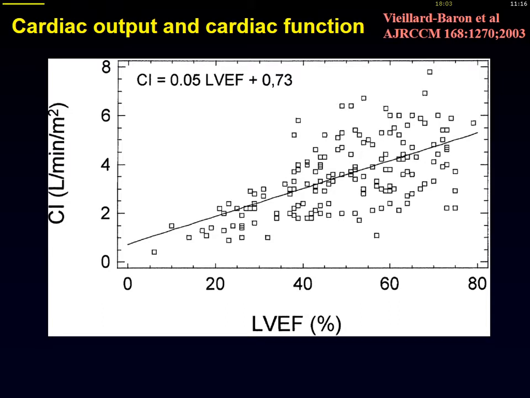The index of cardiac function is also very important. If we just look at the contractility, by echo or by other means, sometimes we may think, oh, this patient may receive some dobutamine. Yes, maybe, because if we look back, we have a relatively satisfactory relationship between contractility, here assessed by ejection fraction, and cardiac index in patients with septic shock here. But if we look closely, we have these patients here. Cardiac index of 4 to 6 liters and depressed contractility. Should you give dobutamine to these patients as we discussed this morning? No. These patients already have a cardiac index of 4 to 6. It would not be helpful to have a cardiac index of 7 or 8 liters in these patients, of course.